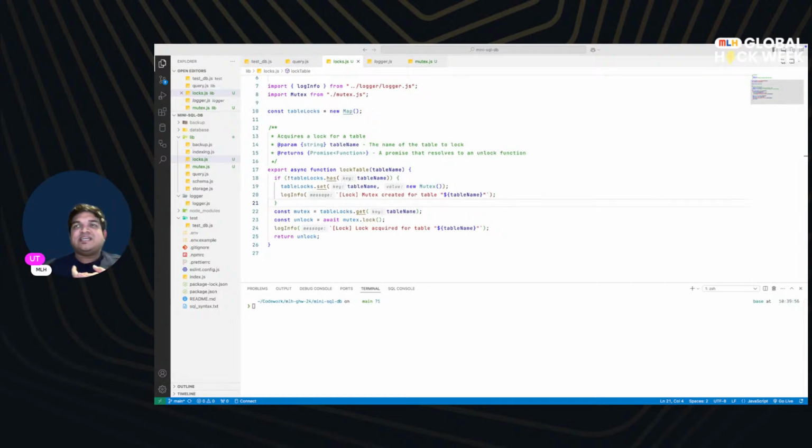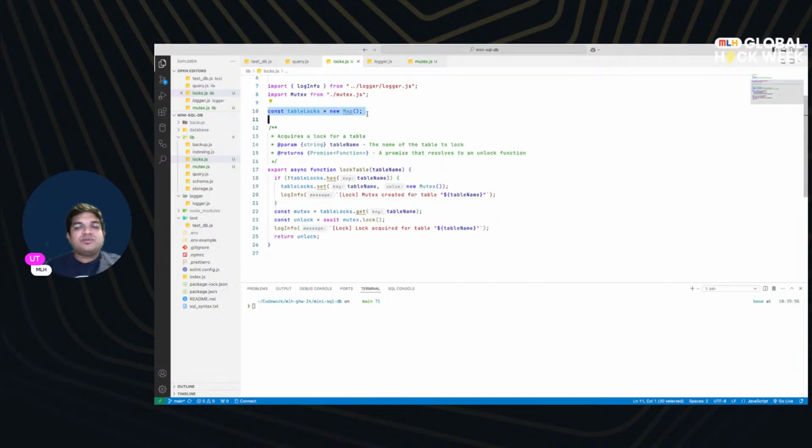We will say insert into the users table that we have created, and we'll write, let's say, two or three insert into queries. For the first time when it runs, we'll wrap our insert into query with performWithLock. So performWithLock is a parent, insert into is going to be a child, and when we run that, performWithLock will first check if the users table is in this map.